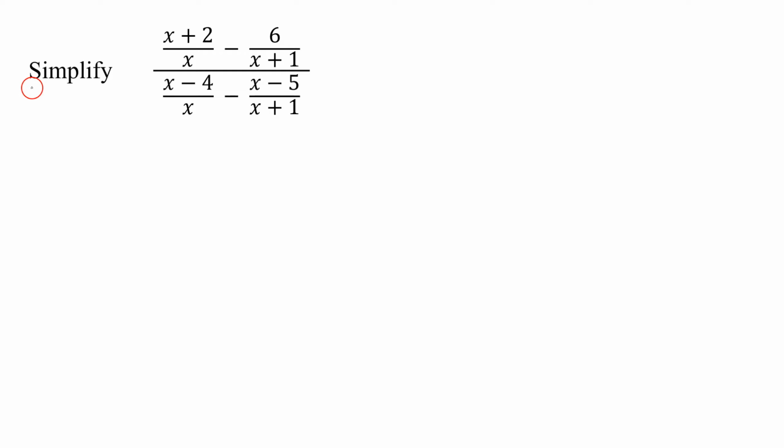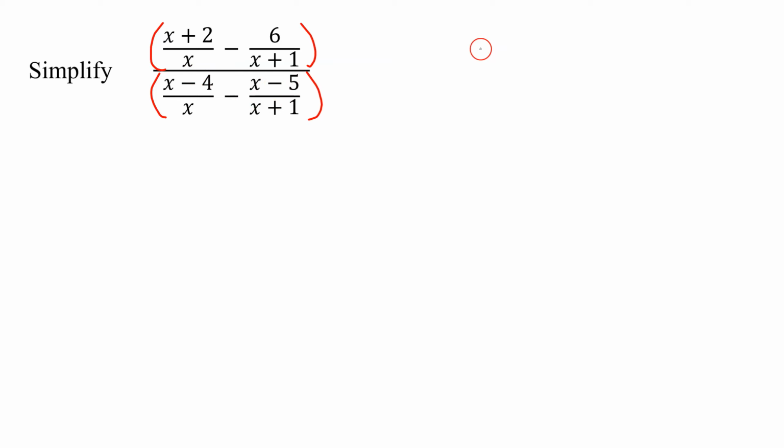In this problem, I need to simplify this nasty-looking fraction here. In fact, this is a complex fraction as I have fractions in the numerator and fractions in the denominator. It might look scary, but they're not too hard to deal with. What I'm going to do is multiply the numerator and the denominator by the least common denominator of the fractions in the numerator and the fractions in the denominator.